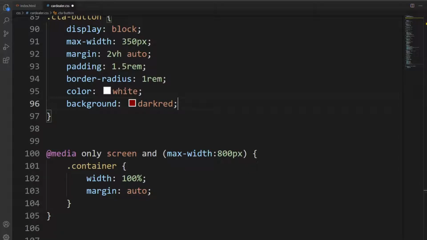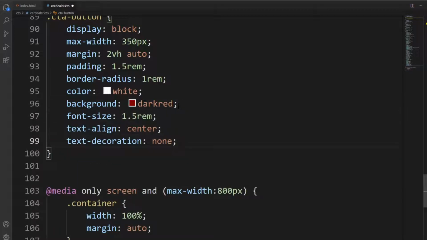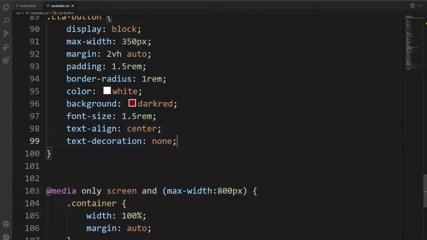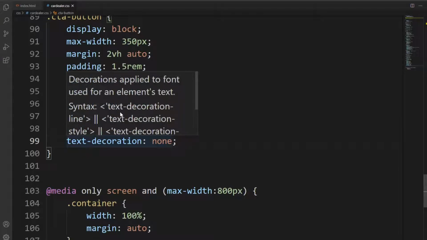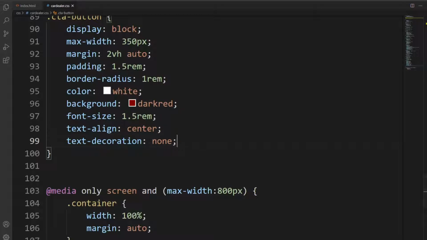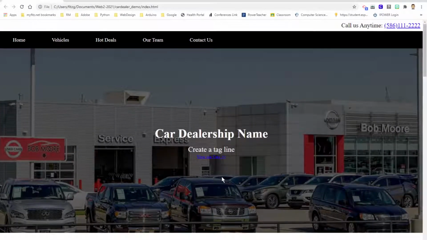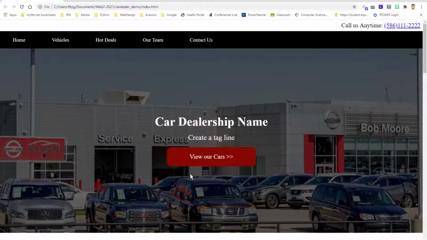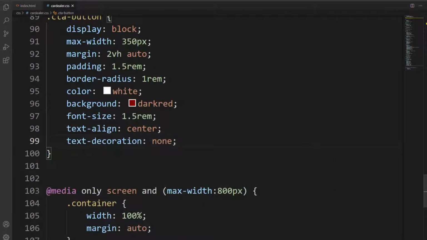And then we have 3 more little style properties, really. We're just going to make the font size slightly larger, align the text to center, because we definitely want that to happen, and take away the underline, because, again, nobody wants to see that. So that will take us from here. And now we have an actual button. But we have no hover code and no transition on this yet. So let's go ahead and add our last couple lines.